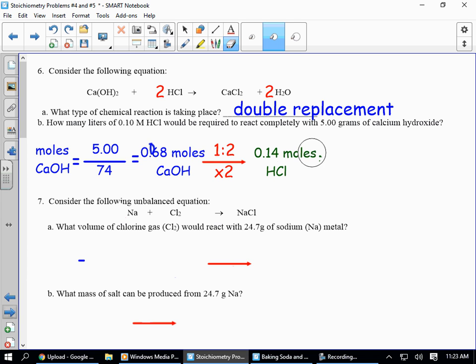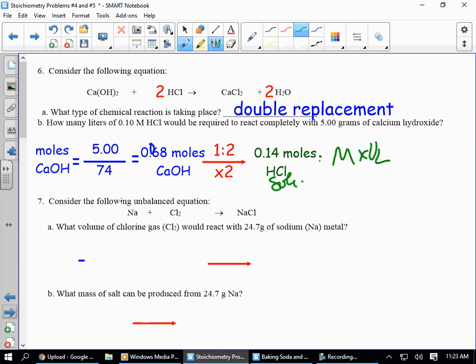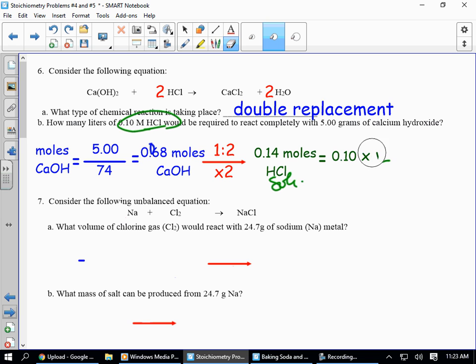So we're looking at 0.14 moles of HCl. Now, this is a solution. We know that a solution is equal to molarity times volume in liters. Luckily, we have the molarity. We're going to plug that in right here. And I want to know the volume in liters, so we're going to divide both sides by 0.01. So we're looking at 1.4 liters or 1,400 milliliters. Take a look at question number 2, see if it's balanced, and try to get an answer.